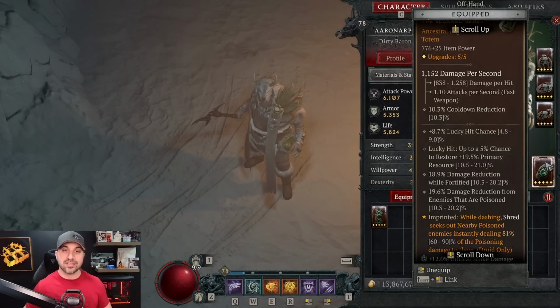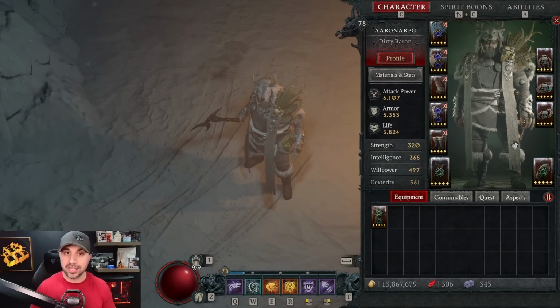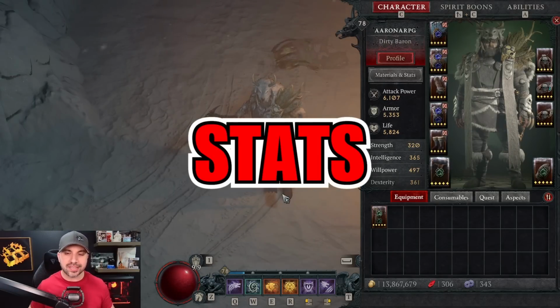That means there's a chance on my lucky hits to get 40% of my spirit back. 40%, and then on here as well, we have lucky hit chance. That is the gear. Now let's go over some stats and see where we're at.